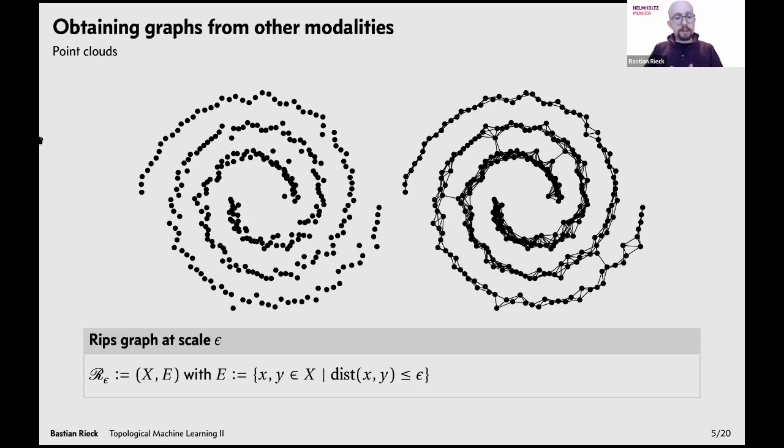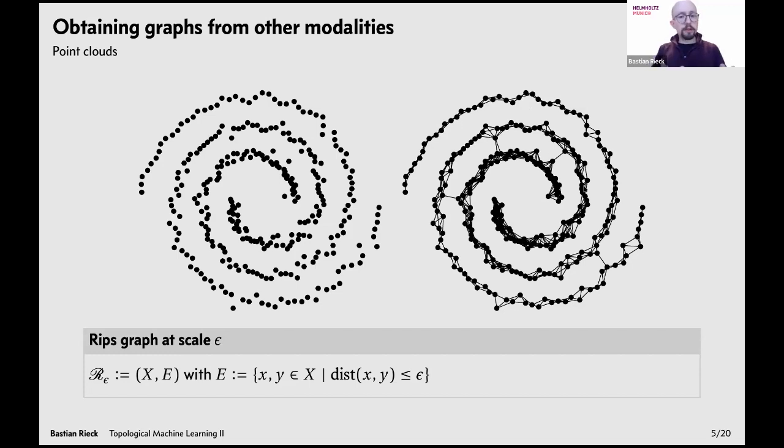So this is a very simple construction. It's also a very deep construction, in the sense that you can build much more than just the graph from this. But fundamentally, it just boils down to this: you take your data points x, and these become the vertices, and the edges are defined based on evaluating a distance function between them. Whenever two points have a distance less than or equal to epsilon, you connect them by an edge. And this leads to this type of graph on the right hand side.